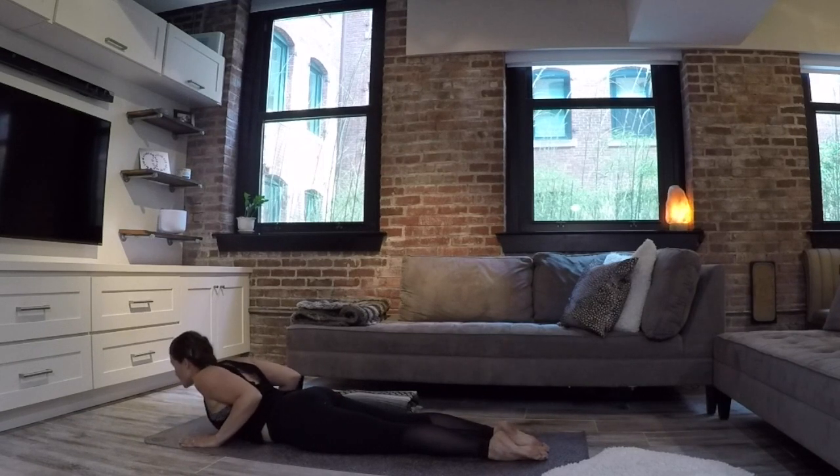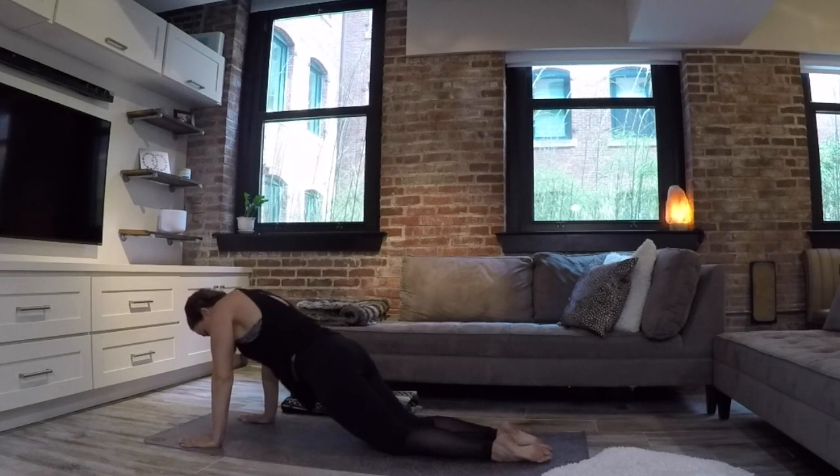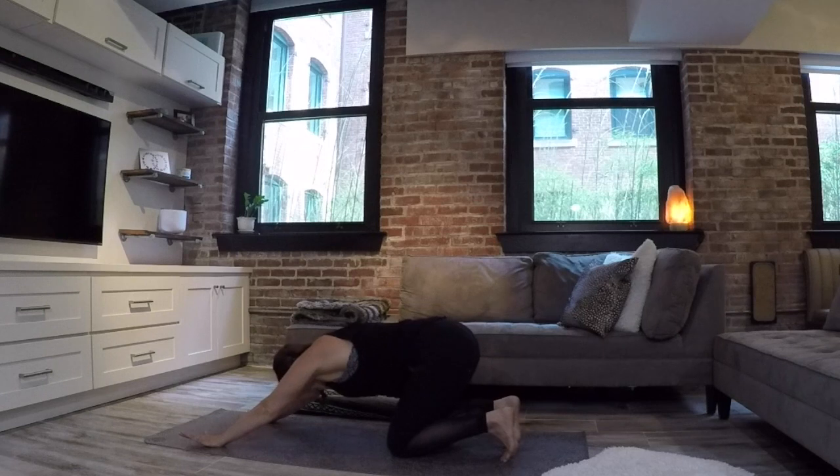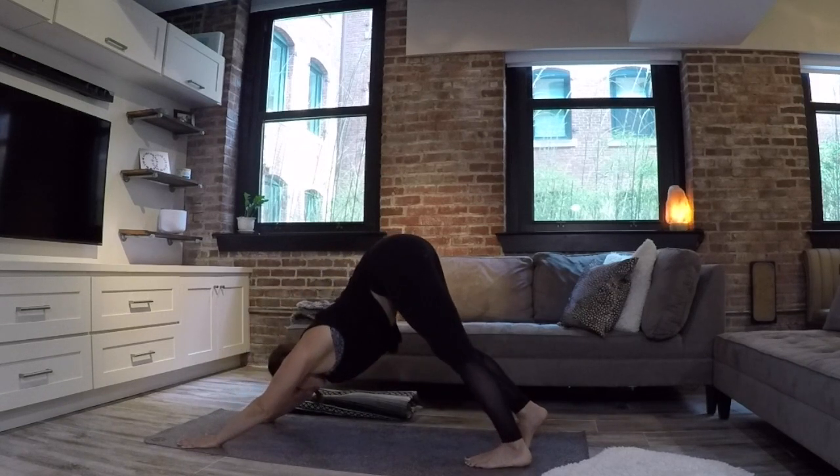This time we're moving. Press into the hands. Inhale to cobra. Exhale back to table. Curl the toes under. Nice and slowly lift the hips. Find your downward facing dog.